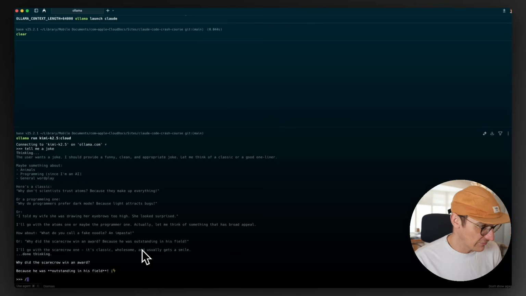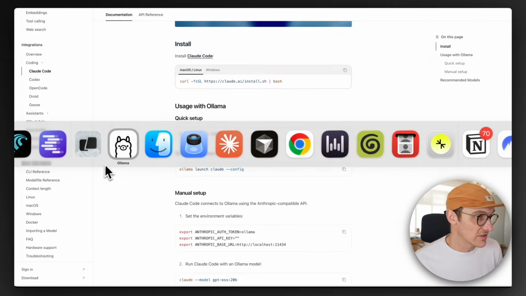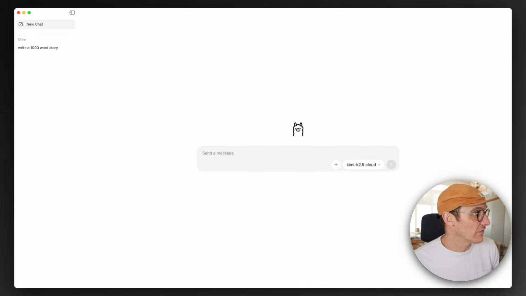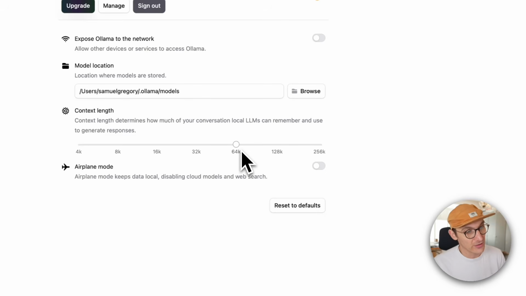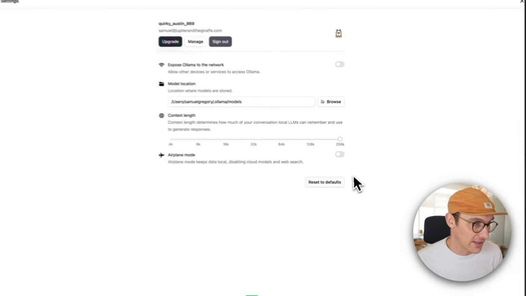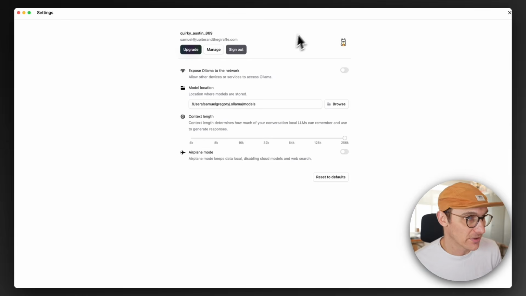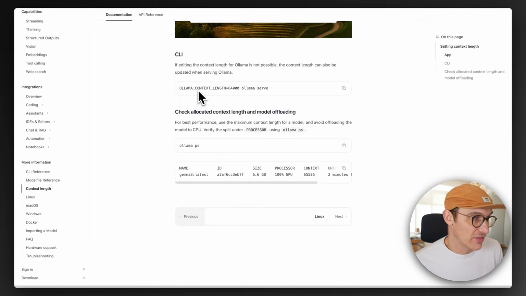We've got it running. We confirmed everything's good. There's a few things we want to make sure of. If in Ollama you go through to settings here, you're going to want to make sure that, especially in the case of Anthropic and Claude Code, the context length is at least 64,000 tokens. I'm going to whack that up just as a default thing, because a lot of things I do, I need a big context length. But you can also do it with the Ollama context length 64,000 or 256 or whatever, setting that environment variable before the command.